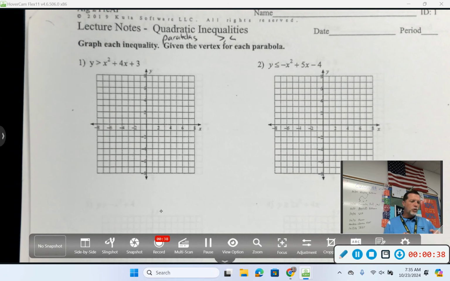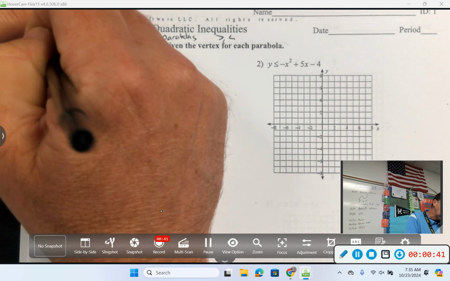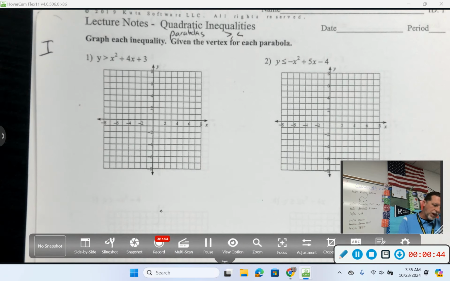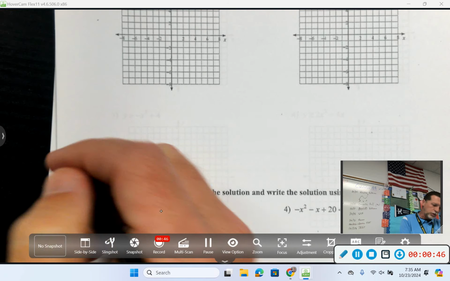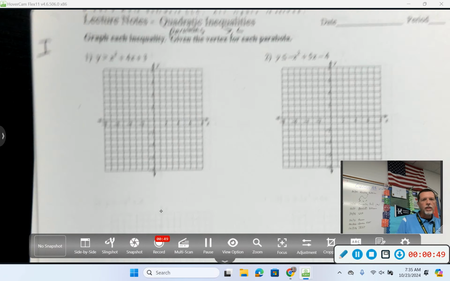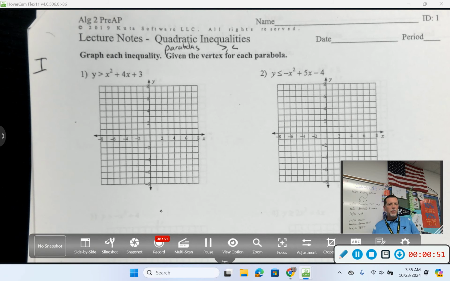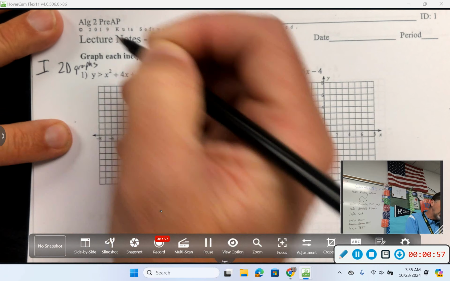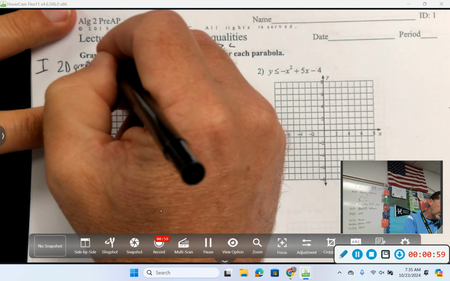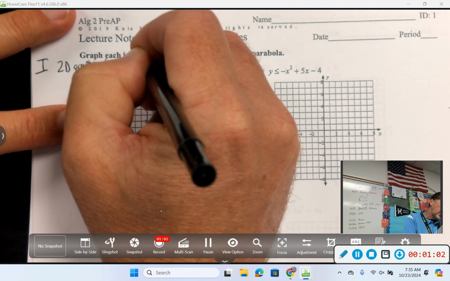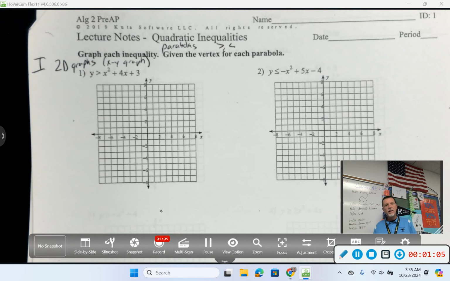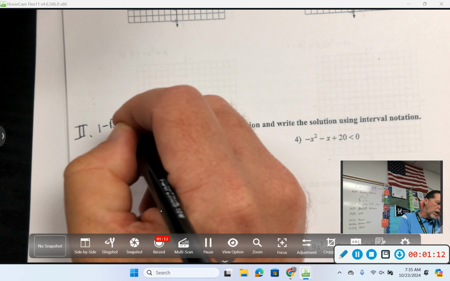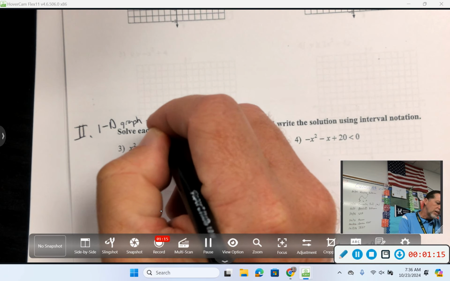There are two different types, and so I'm going to put a Roman numeral 1 by this first half of the page, and we'll put a Roman numeral 2 down by the second half in a moment. It feels a little bit weird because the Roman numeral 1 is 2D graphs, like an XY graph. That's why you see the graphs there. So Roman numeral 1 is 2D, I think is easier. Roman numeral 2 is a one-dimensional graph, also known as a number line.